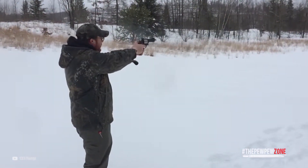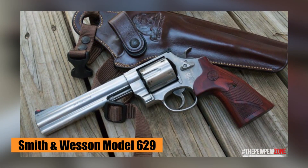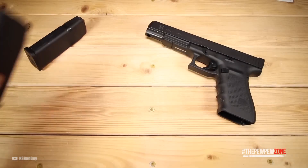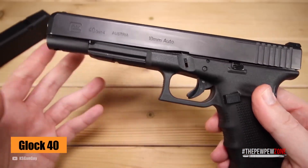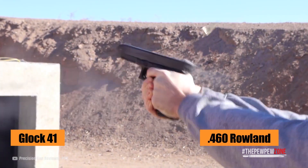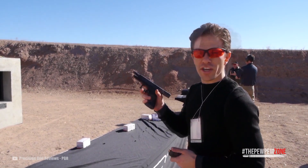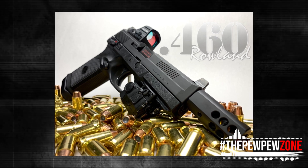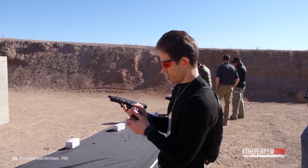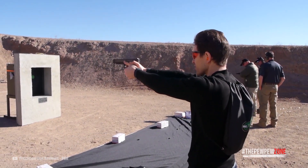If you want a workhorse revolver chambered for .44 Magnum, opt for an all-steel model: the Colt Anaconda 2021, Smith & Wesson Model 629, Ruger Super Redhawk, Ruger Redhawk, or Taurus Raging Bull are all better choices. If you want a lightweight handgun that's still a thumper, the minimum I'd recommend is a Glock 40 loaded with 15 rounds of the hottest 10mm you can find. Otherwise, get a Glock 41 converted to .460 Roland — a rimless semi-auto cartridge slightly longer than .45 ACP, more powerful than .45 Super, with ballistics approaching entry-level .44 Magnum loads. A Glock 41 with 13 rounds of .460 Roland is the bee's knees — real power in a lightweight package without the painful recoil.